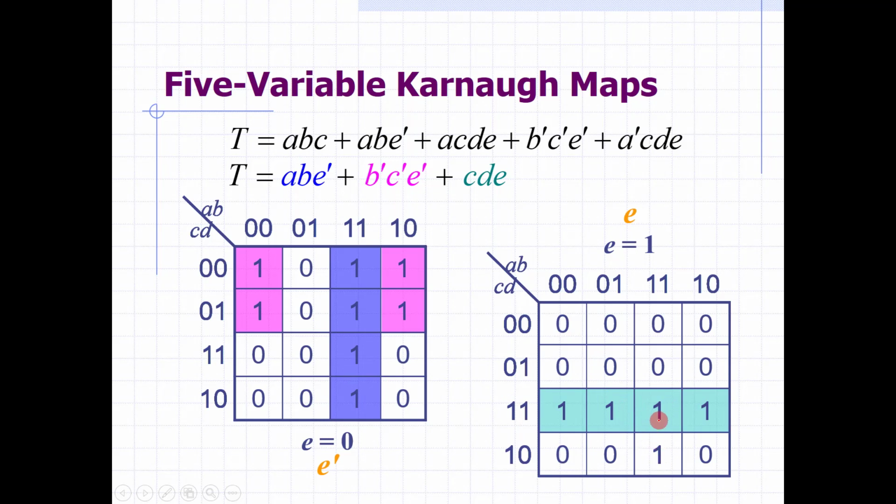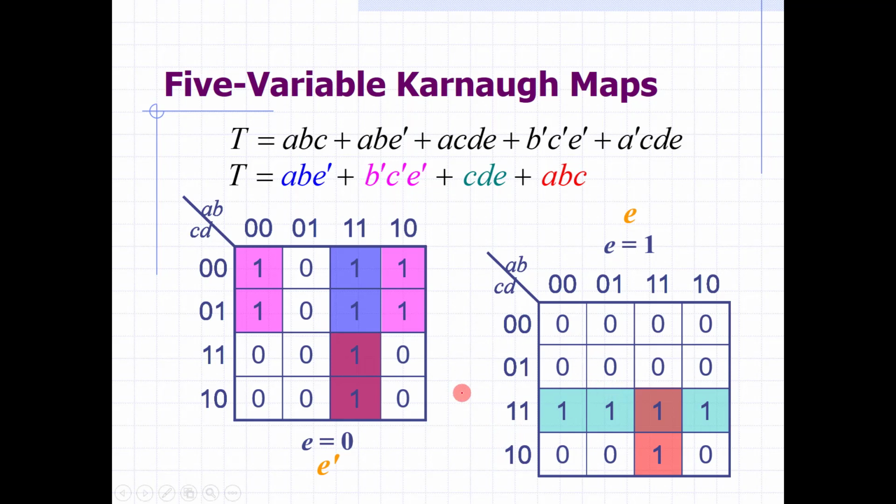And I ask, what does it take to be in that group then? You'll notice that they both have AB equal to 1. It doesn't matter what E is because it's in both tables. And then you just have to figure out what it takes for the rows. And in that case, C is 1. So we'll have A is 1, B is 1, and C is 1. And we don't care what E is, and we don't care what D is. So A, B, C. And that's the optimal grouping of this expression.